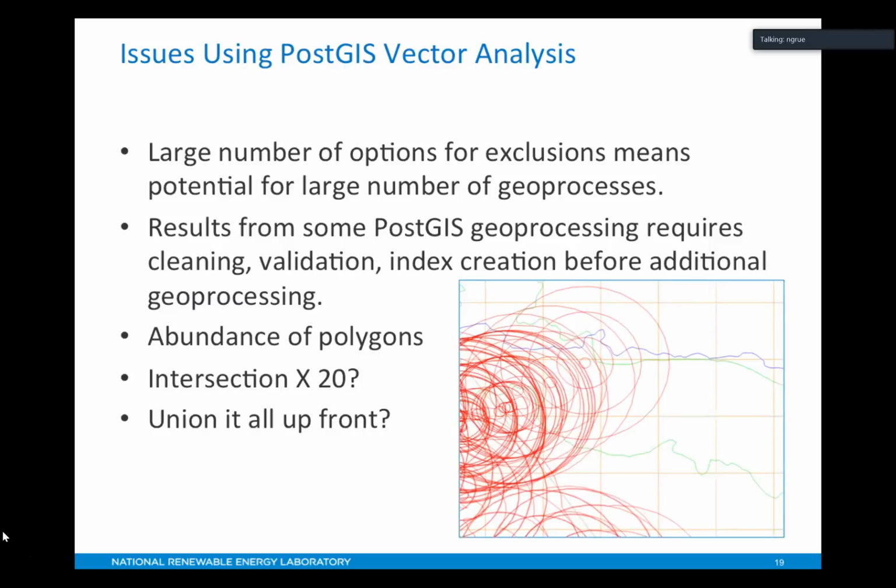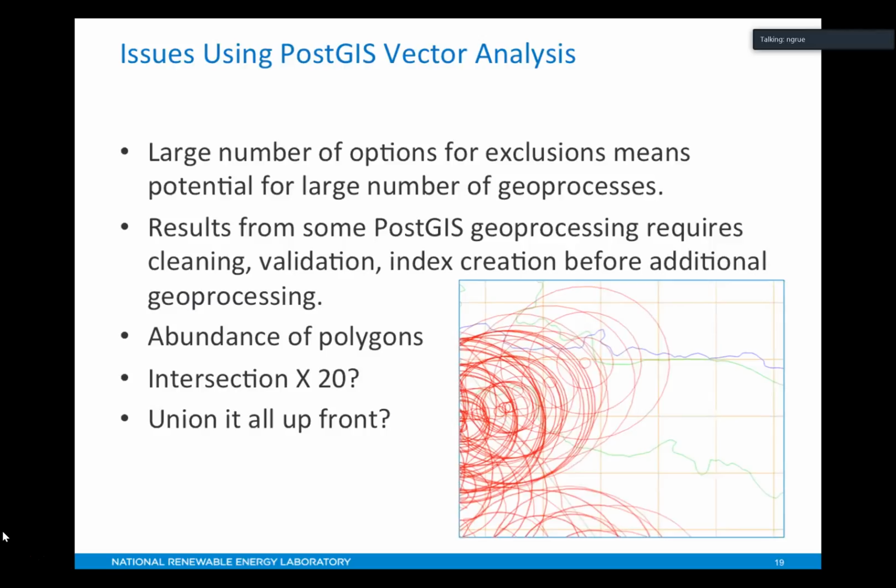And so even if you were to union all of these up front, you just end up with a really complex data set with all kinds of complex geometries, and all of that needs to be indexed, and everything has to be considered when you're running the analysis. And so it creates a really complex data set that just gobbles up all the time that you're trying not to take running this analysis.